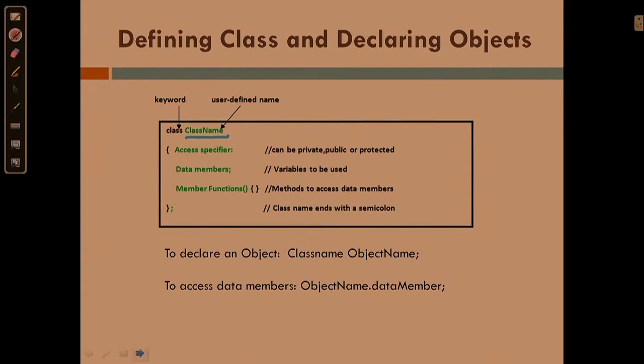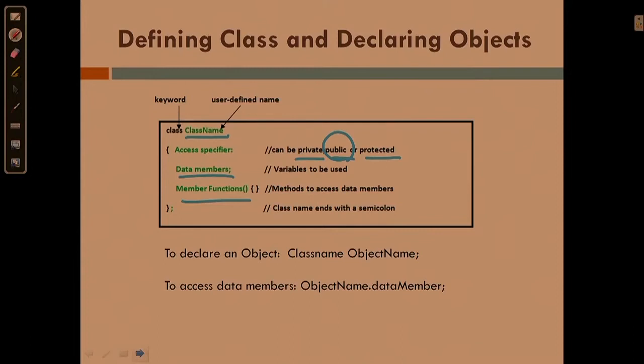Then, inside the class, I have mentioned access specifier. The access specifier can be private, public, and protected. For this session, I am going to talk about only the public access specifier. In the forthcoming session, we will discuss the different access specifiers. So basically, inside the class, we have to declare and mention the data members and member functions. Data members kya hai? Data members are nothing but the variables. In C++, variables ko hum data members kehte hain. And the functions that we define are termed as member functions.